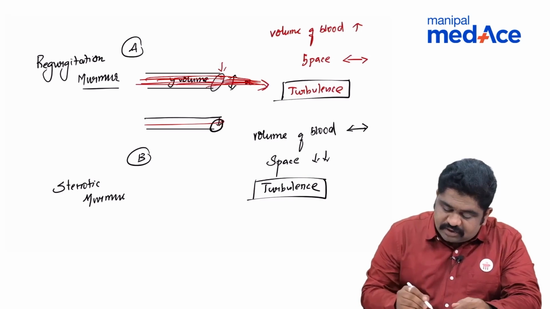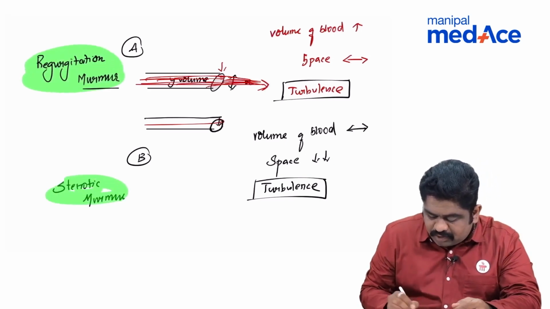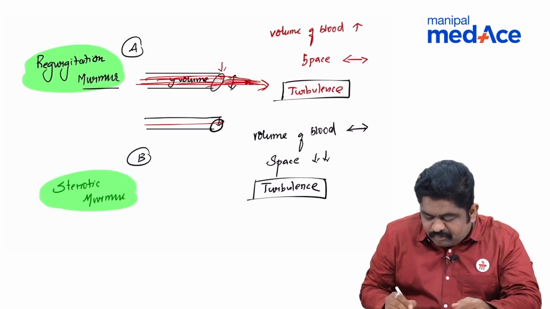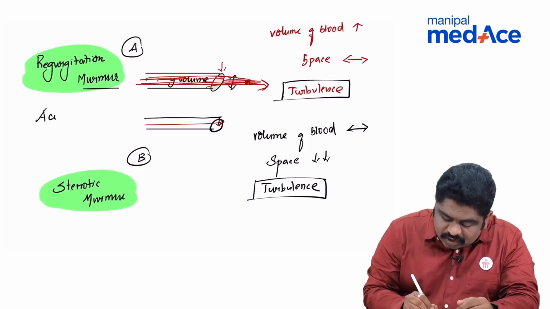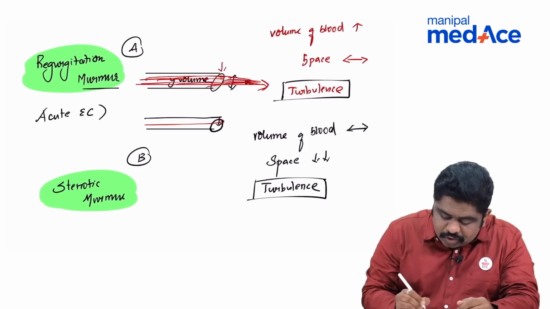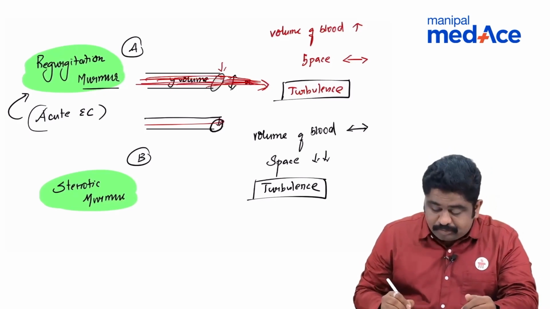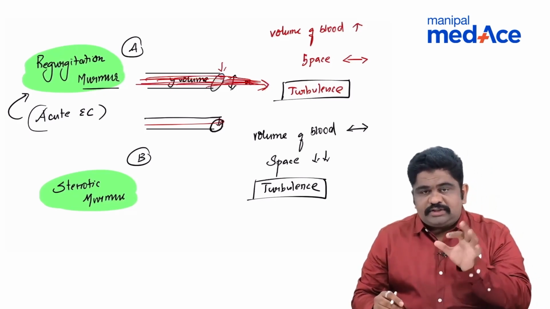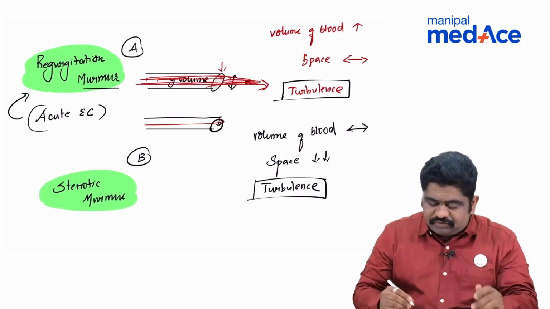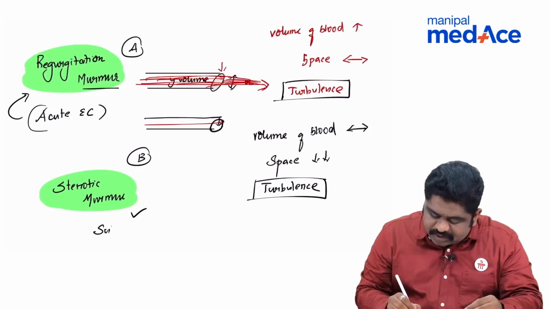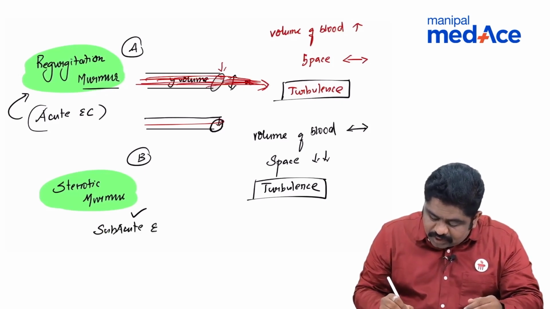And we are establishing the fact that in case of endocarditis, we can expect murmur, be it acute endocarditis or subacute endocarditis. In case of acute endocarditis, you will expect regurgitant murmur when the valves have been destroyed. But in case of stenotic murmur, the valves are not destroyed. The space through which the valves allow the blood to flow is narrowing, because of which you can expect stenotic murmur. So you expect subacute bacterial or fungal endocarditis.